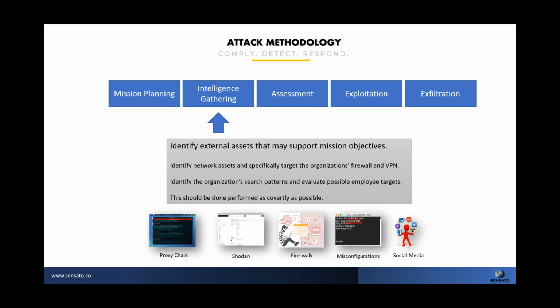Depending on where we go with this attack and the exploit side of this, we really want to figure out what knobs we can turn on the social side of the world. Some of the scripting and some of the things that we may end up doing to people are going to come from what intelligence we can gather about your employees. So that will be part of this intelligence gathering. As we're getting ready to exploit, these are all the tactics, and based on the mission planning and our actions on objectives, these are the tools I would be using.